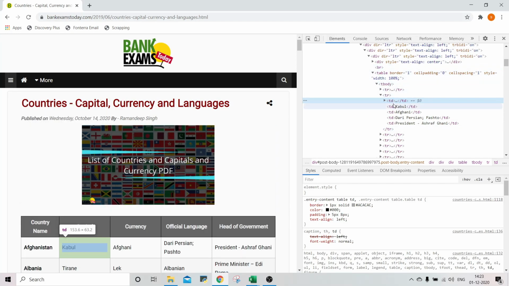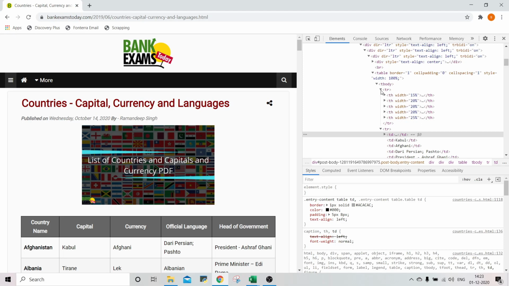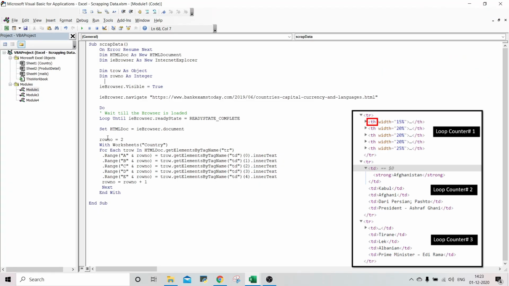HTML code, if you select the first tr, it will select the header of the table. Now extend the tr, and here th tag is used instead of td tag. So in the loop, first time when the row number is 2, code didn't find any td tag, but it increases the row number by 1.